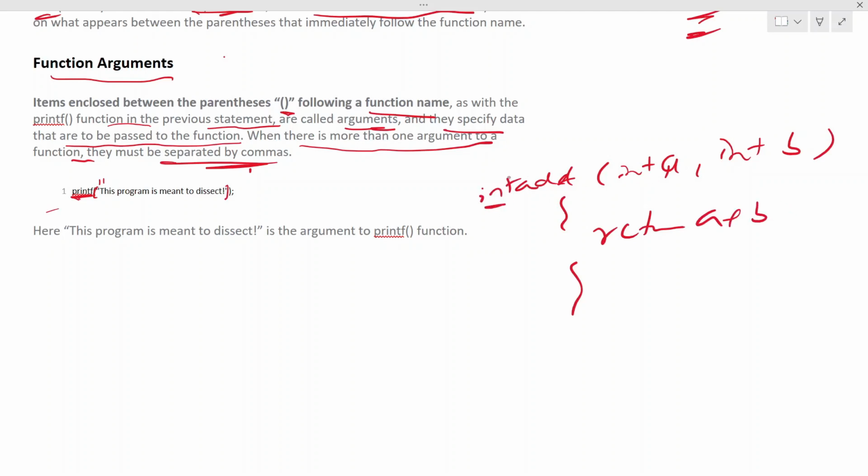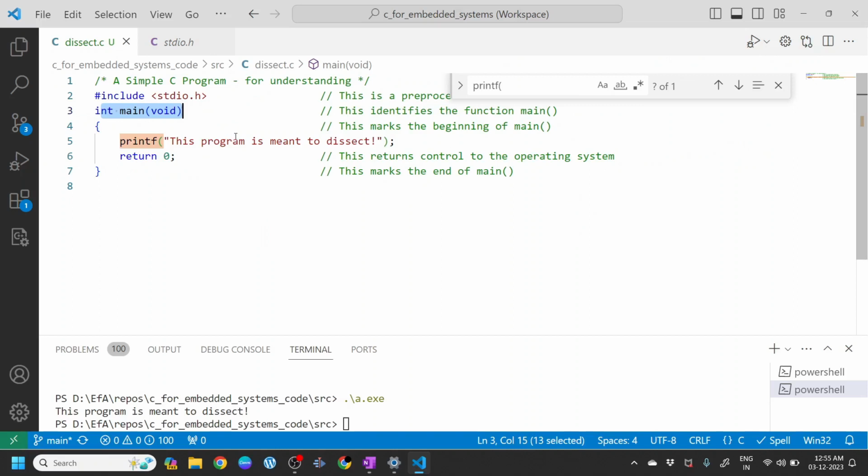Such things we will do in the future, but the key takeaway is that a function can accept multiple arguments. So here it prints "this program is meant to dissect", and this is the argument to the printf function. This is the understanding with this simple C program.